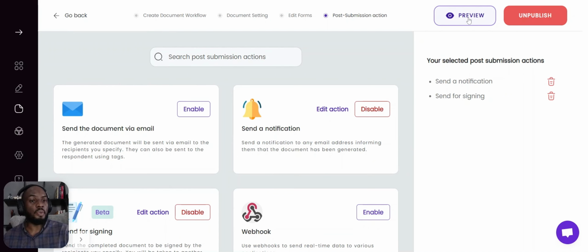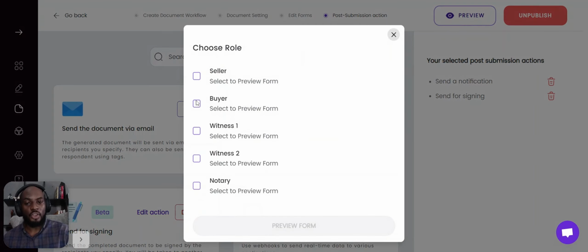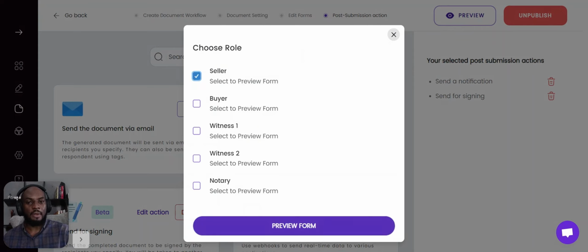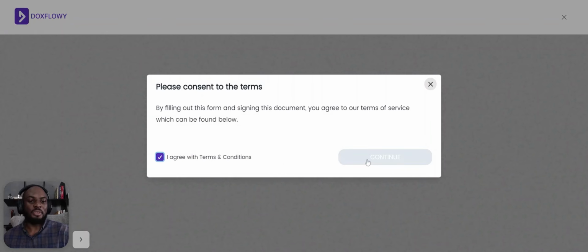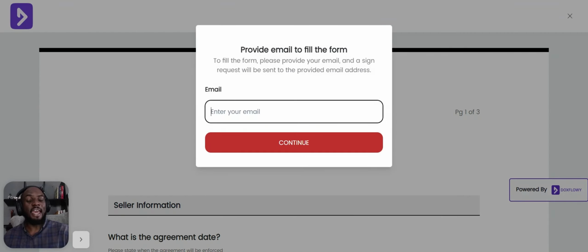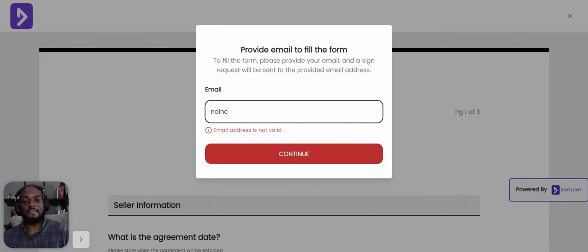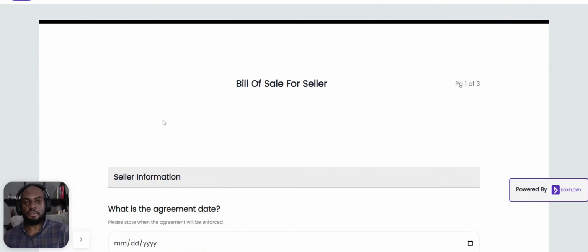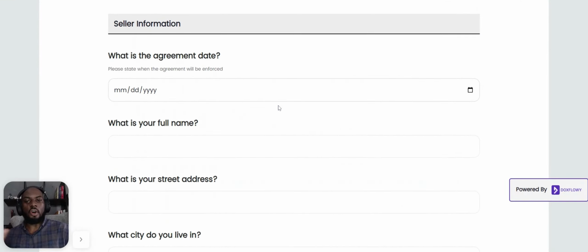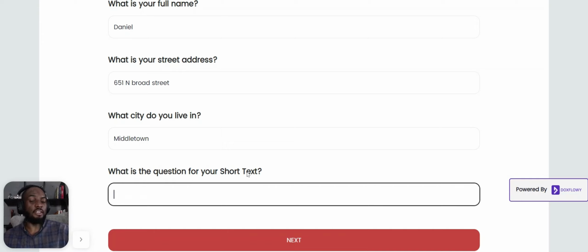So also, you can preview your document based on the role. So let me just show you how it looks for a seller. So I turned it on, but I did not add any text, so it's blank. These are terms and conditions added in the settings. And since I'm adding signatures, I need to fill this out. I'm going to continue. So this is all information related to the seller. And I did not edit this question. You remember, I deleted this question and added a new one and tagged it.